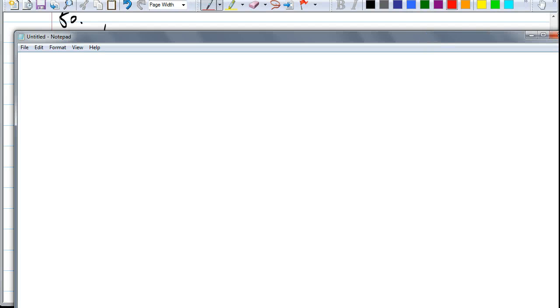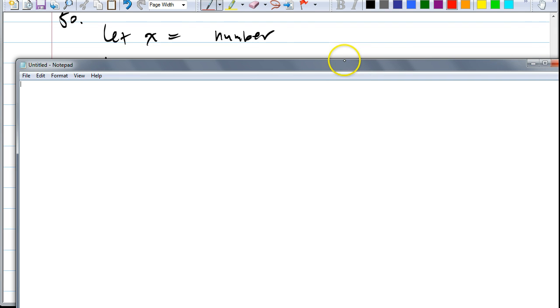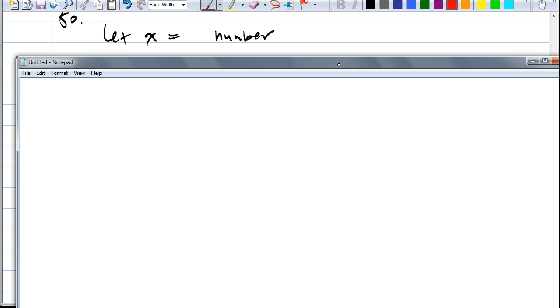Tajwar, can you read number 50 for us? Find two numbers whose sum is 13 and whose squares total 85. Good. Find the numbers whose sum is what? 13. So how many unknowns do we have? 2. How many variables can you use during first semester? 1. So I'm going to let x be my number. They told us the sum of the numbers is 13. So if x, you're adding two numbers together, it adds up to 13, right?